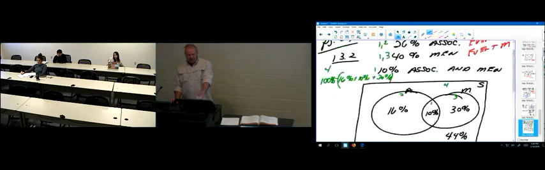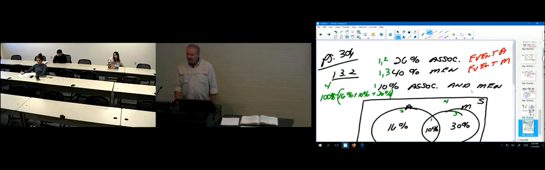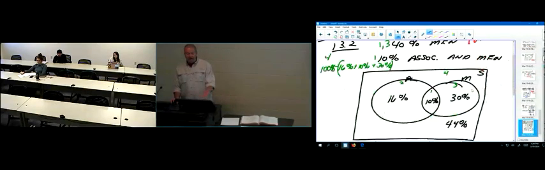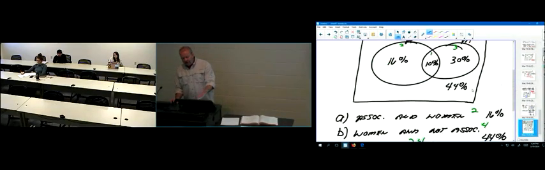And look, that can't be a shocker to you. Let's go back up here for a second. What percent were earned by men? 40. What percent is earned by women? That's all the rest of them. I'm showing you in the Venn diagram that was region 2 and region 4, the 16 and the 44. All of that. Okay? That's how I would use a Venn diagram, and it's a tool for keeping track.